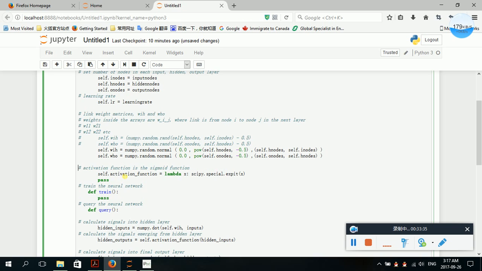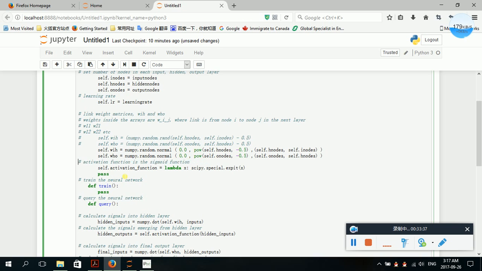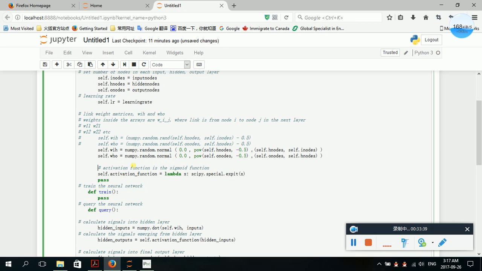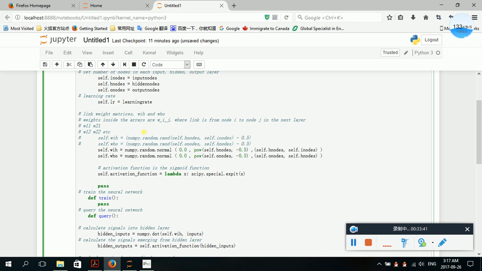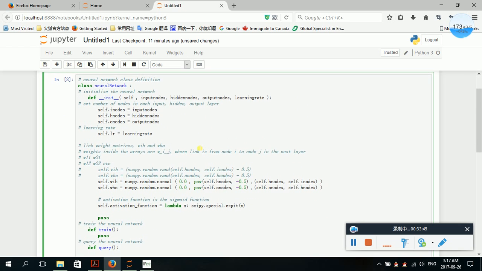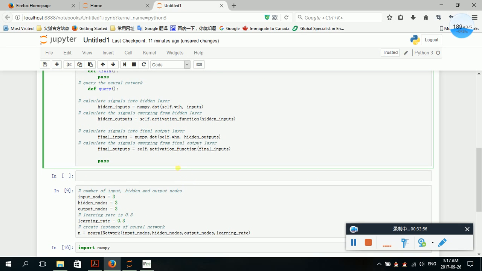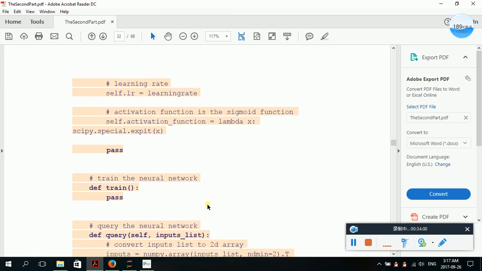Sometimes you have to think about where you put your function, and the lambda array. In the initial function we have to define all the things we need in the operation of the neural network, so we can use it in the other functions.